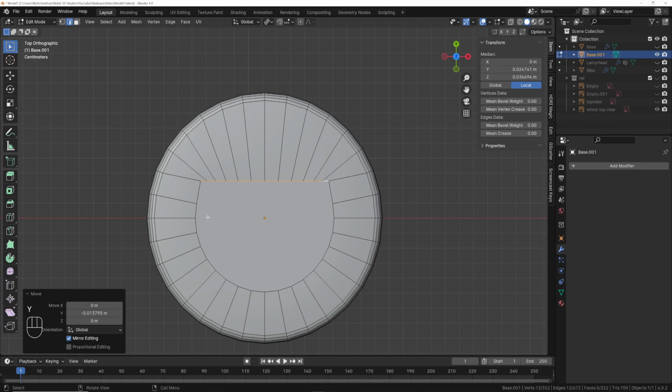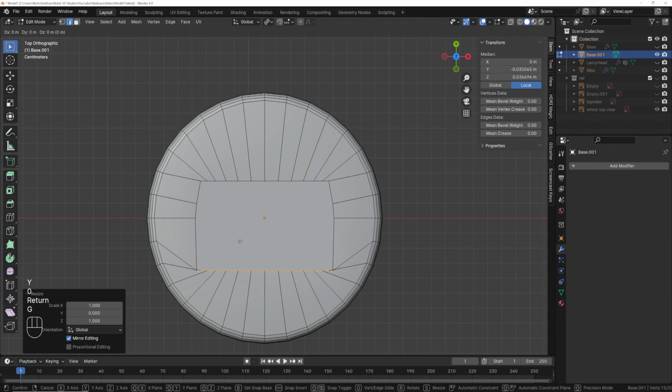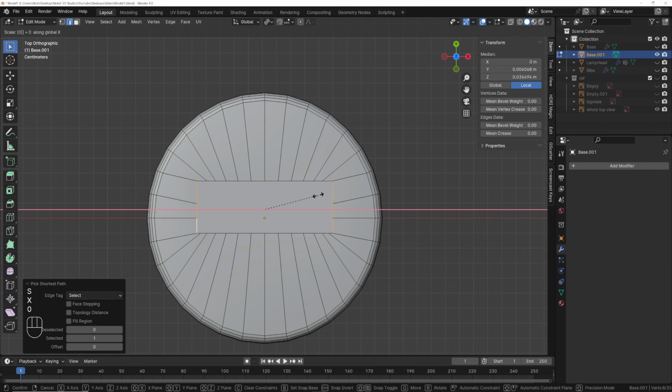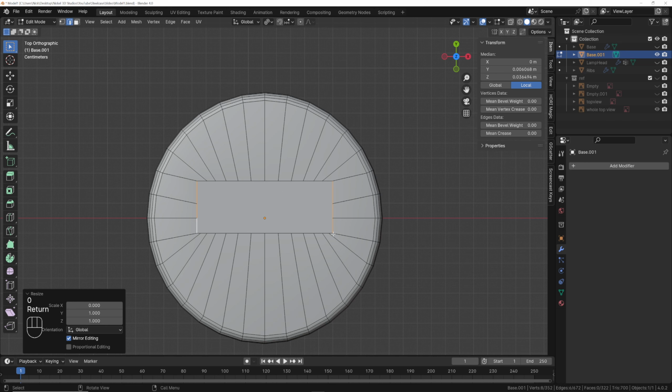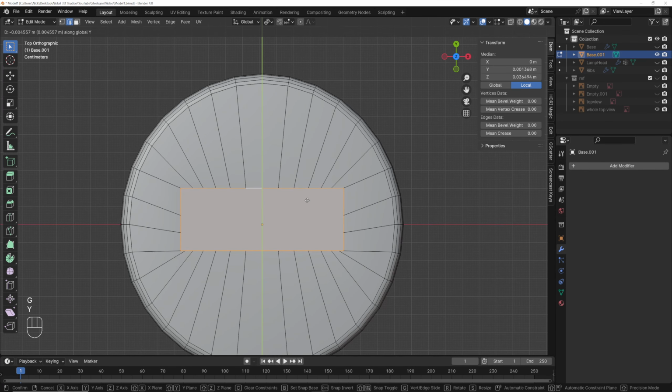And then I'm going to leave 1, 2, 3 blank. Click from here to here. I'm going to also scale this in the Y by 0, and then Y, something like that. And then I can click these two, or actually let's just grab both of these by using Shift and Control, S X 0. And that's kind of a way to get back to a rectangle, because we're going to model that straight up. So I'm going to click 2 and select this loop now. And then I'm just going to try to center it in this origin like this.